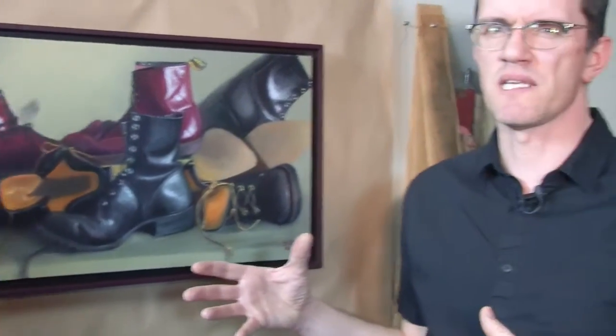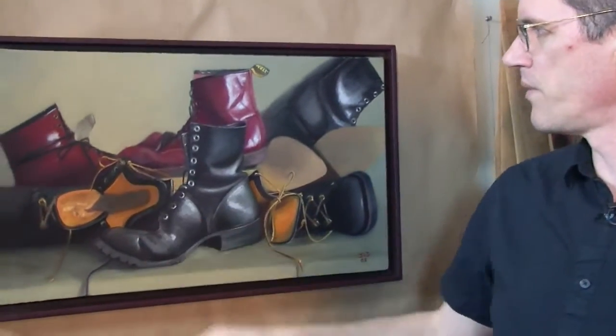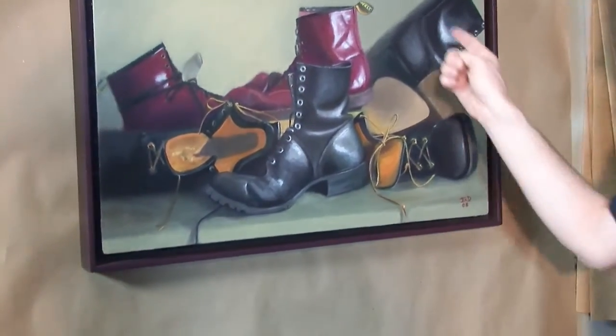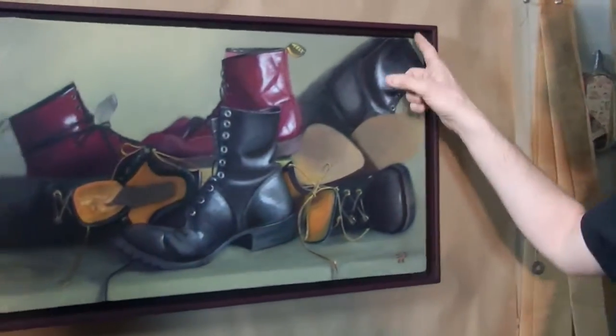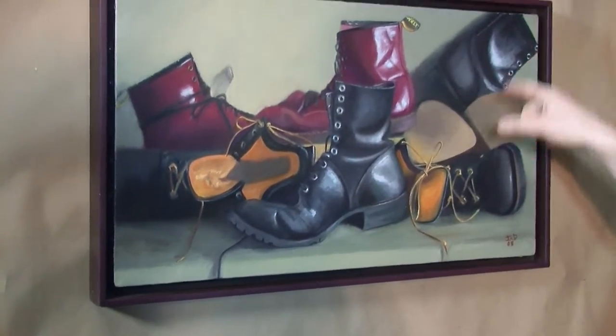When I'm doing a still life like this, once I get the idea, I can spend several days setting up the still life. It's almost like setting a stage. Stuff can collapse. So these boots would have been stuffed with sculpture wire and tied. This is tied open. I definitely put time into designing the layout of the boots. Even though it looks like they're just thrown down randomly, it's not random. Every part of it is constructed, the way stuff flows in and out of the canvas, that it leads you in and out.